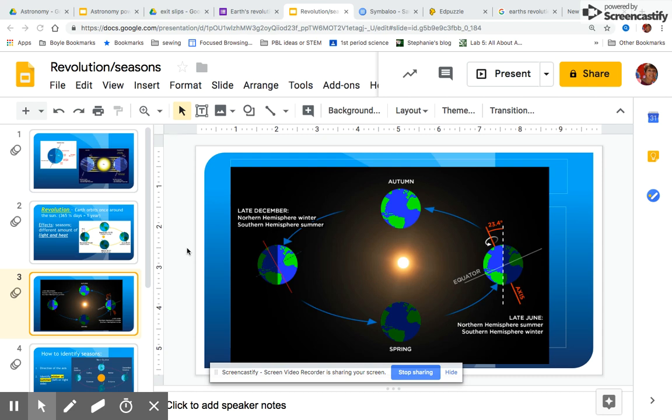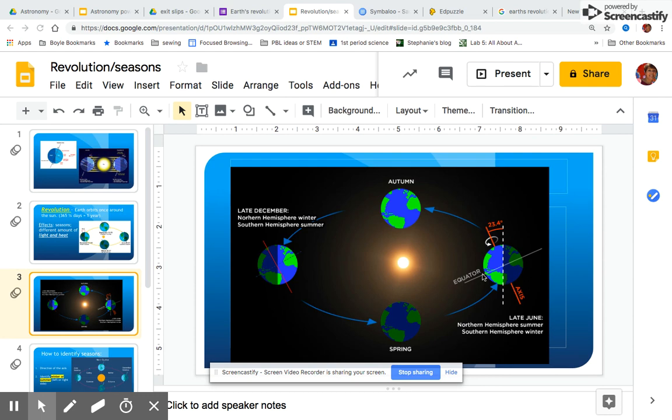Okay, on your exit slip, you missed question number 2. Question number 2, you are identifying the seasons. Remember, when the Earth is revolving around the sun, always identify your axis. Look at either to the right or to the left. Those will be your winter or summer. The Earth, depending on the axis, in this example here, the Earth is on a tilt.